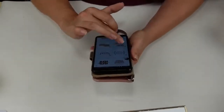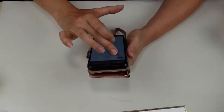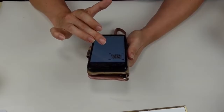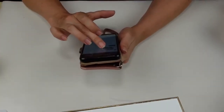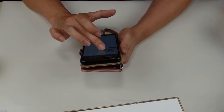So I am back to my app because I've been playing with the Joy app, and I think I mentioned before they have all kinds of neat designs that are already created. And so I had found this one called Home Sweet Home. Now this one's a little bit more complicated because it actually is 3 colors, but I wanted to show it because I wanted to make it, first of all. I just thought it was really cool.